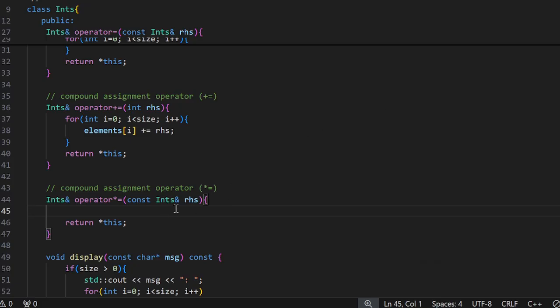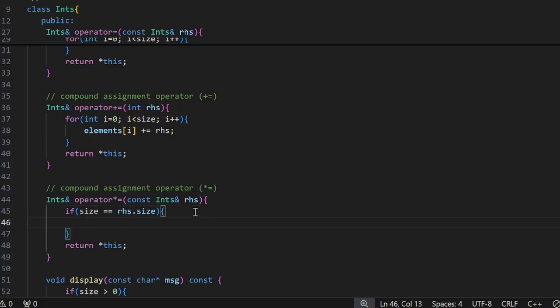So now what we want to do is maybe check if the size equals, if the size is the same, you do something, otherwise don't do anything, right?